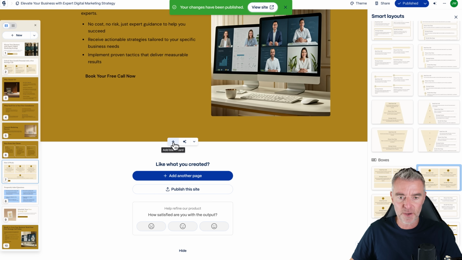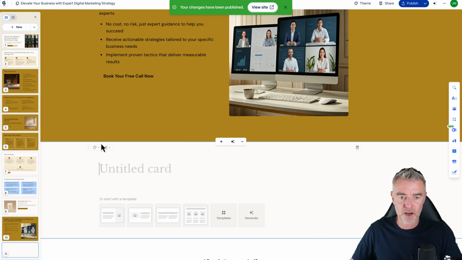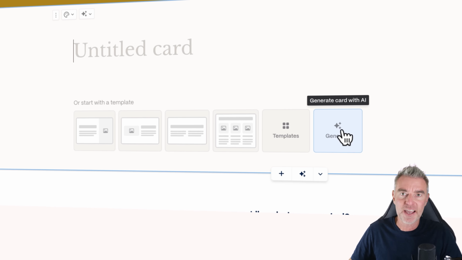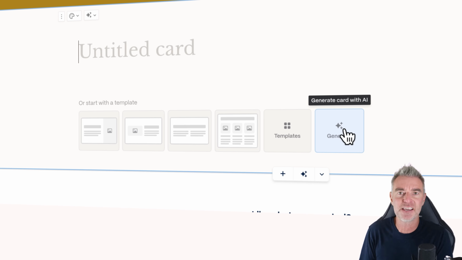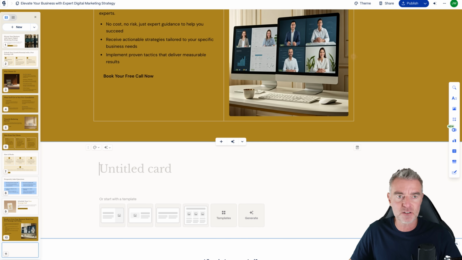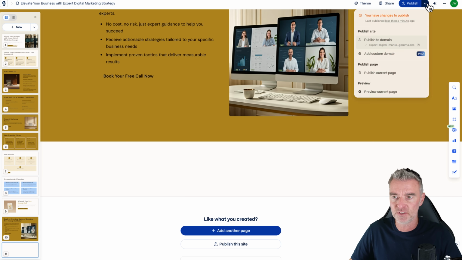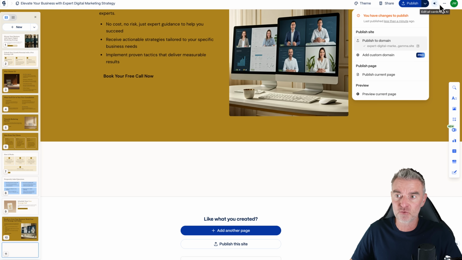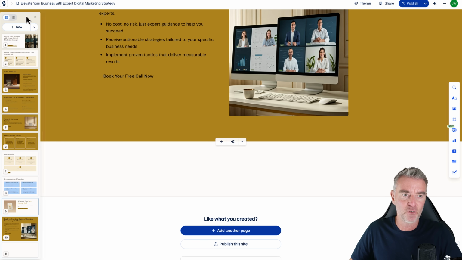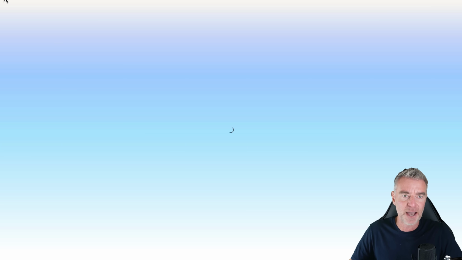And if I want to go ahead and add something else to it now, we can just start with a template, or we can generate with AI as well. So you've got this AI designer always at your fingertips, ready to help you with the next part. So I love it. That is one design that we've done. And you can always come back to this later on. You don't have to end it there and that's it forever. You can always just access that back in your account.